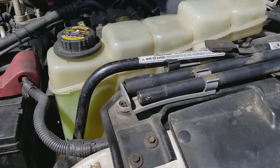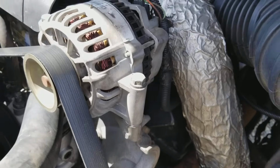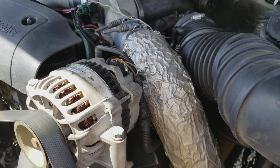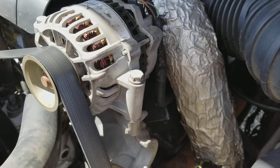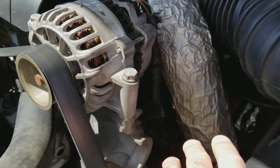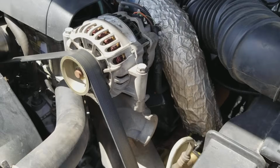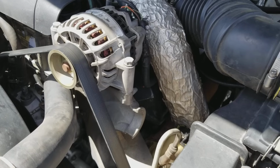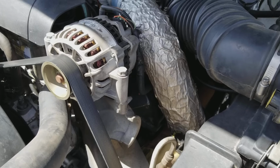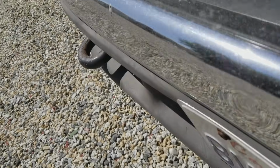So anyway, the next thing you want to look for on your 7.3 is underneath here, you have your oil cooler. Now for some reason these like to blow the oil cooler seals, and they start to leak oil. So if you're starting to see oil leaks on this side of your engine, you have to take out that oil cooler. There's forums out there on how to replace all those seals. If you want to prevent the oil leak, you can do it in advance, and it'll maintain that so that it doesn't leak. It's like a long tube underneath the truck. Let's see if I can get a video of it so you can see what it looks like. Not really. It's kind of buried under there, especially if you have a 4x4 like this truck does.